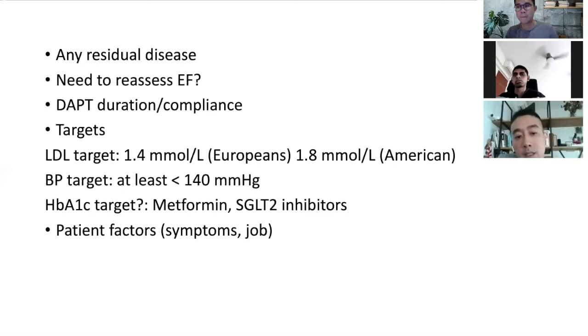Assess whether patients still have any residual angina. Regarding occupation, it's always important because we have many vocational drivers. After PCI or an acute coronary syndrome, they shouldn't be driving. All of them actually need a stress test after their event before being allowed to drive. Make sure you document that you advised the patient to stop driving — whether they follow is another matter, but you should advise them.